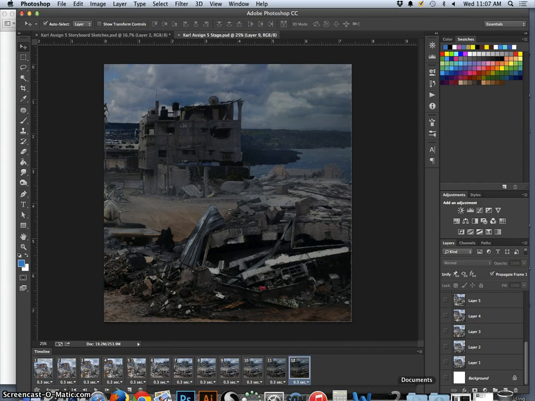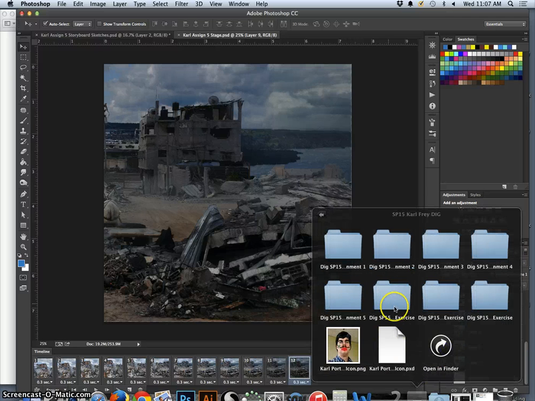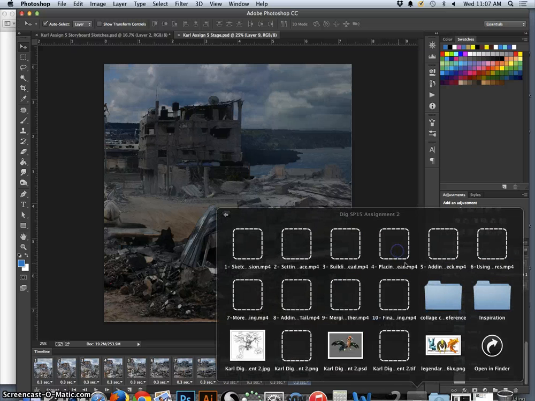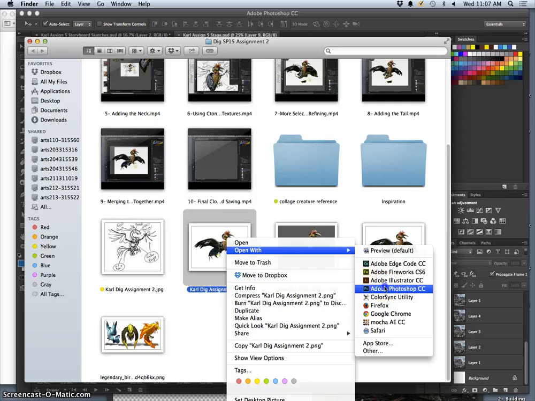So for that, I'm going to open up my character files. I go to my assignments. I'm going to look at assignment 2, where I have, it depends how you want to do it. I'm not going to go to my PSD. I'm going to go to my finished PNG, which is all nicely cut out. Or I can go to my TIFF. Open that with Photoshop.